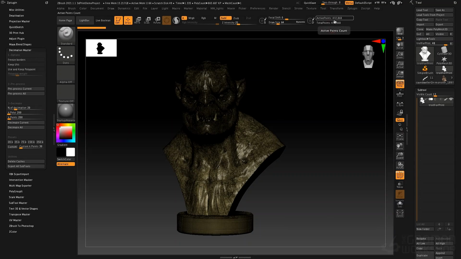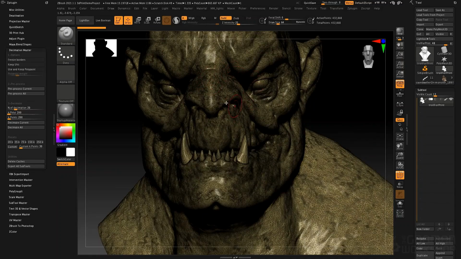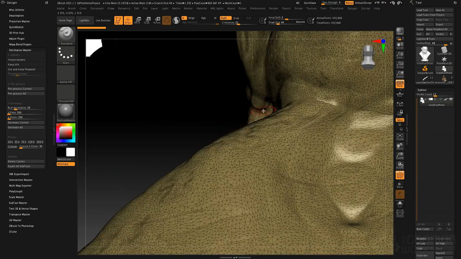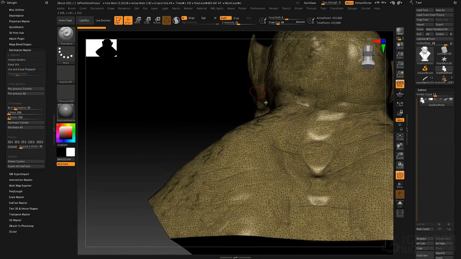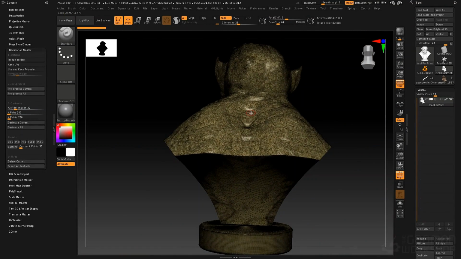This is 432,000 polygons, and you can see the triangles are smaller in areas of high detail, and in areas of low detail, they're bigger. This is to facilitate 3D printing, as well as working with dense meshes, maybe in Maya, or if you've got scan data and you need to make a digital double, you can decimate that scan data so it's easier to work with, but maintain the highly detailed surface.